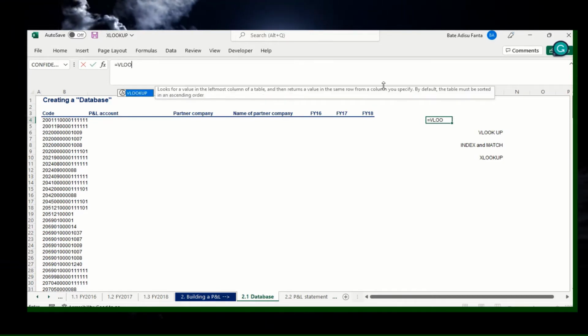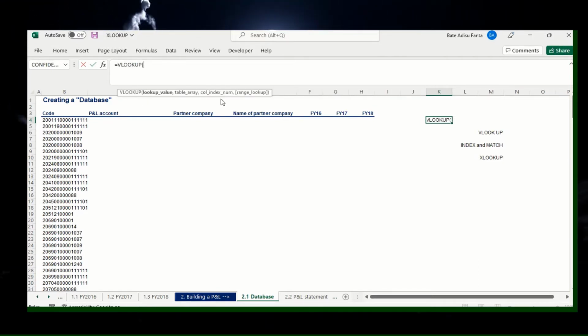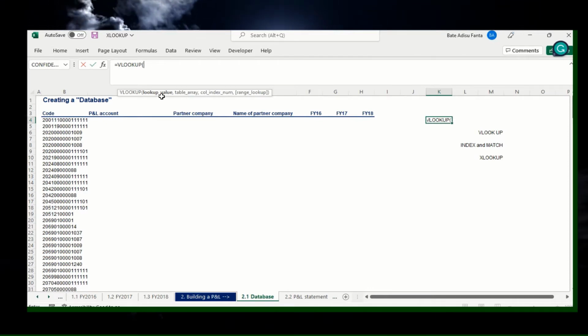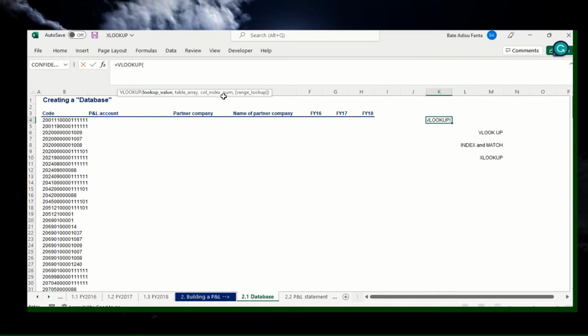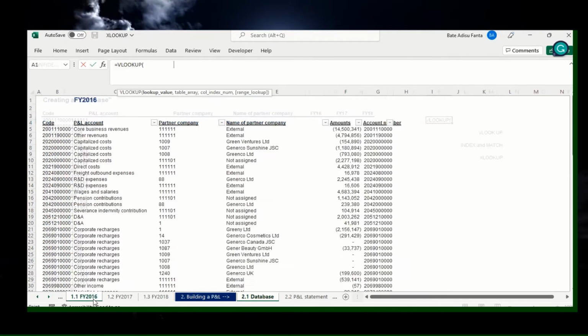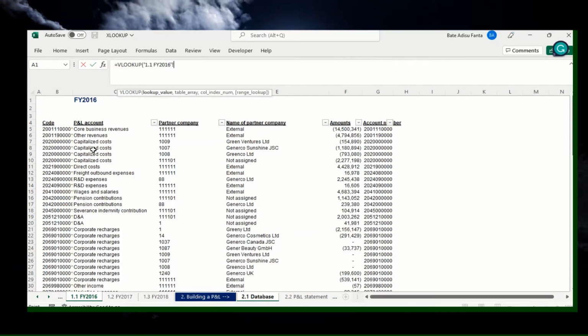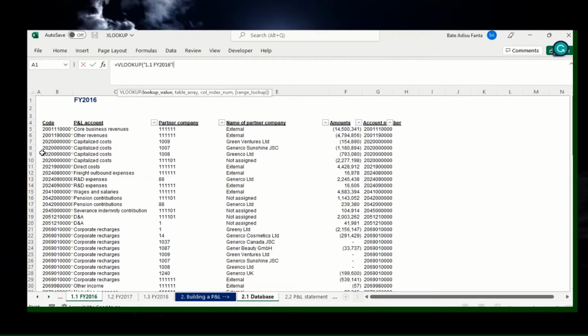we need to look for the column index number. You see this column index number. These are the entries, or the formula setup, for VLOOKUP. So we have to make sure that the column we are looking up in our source sheet is on the left side, because we give the column index number based on how the columns are set up.